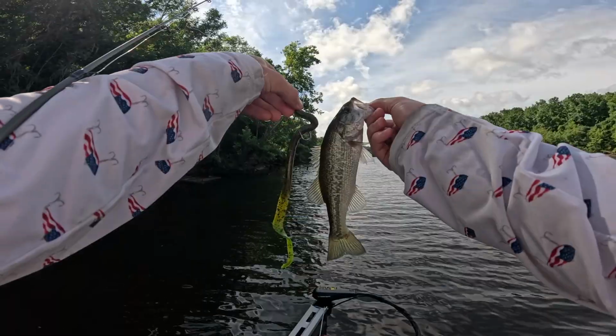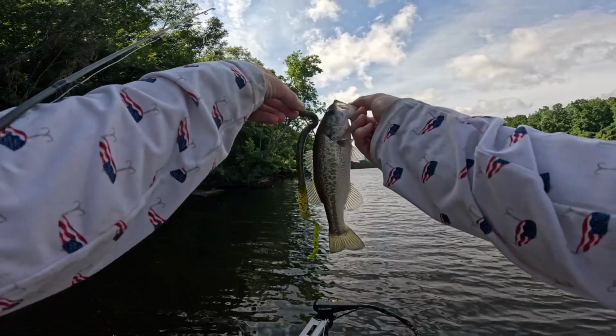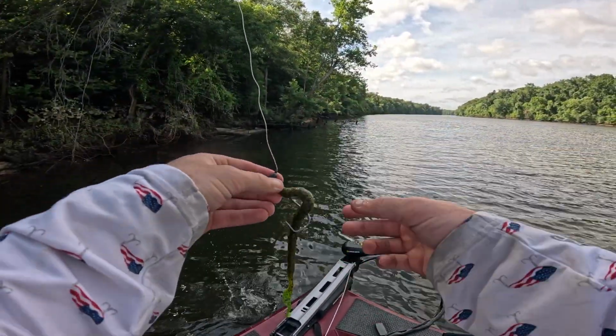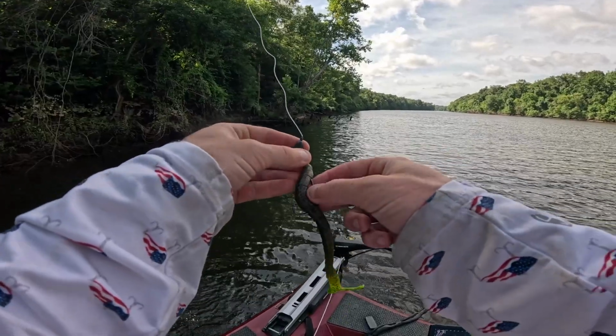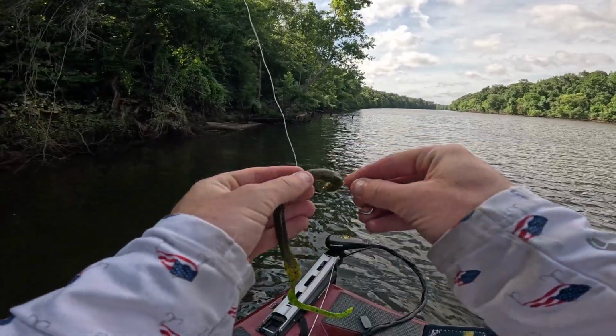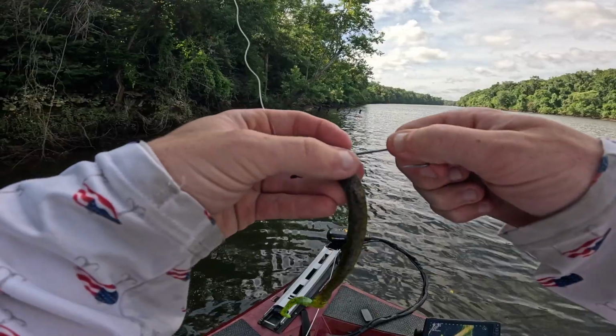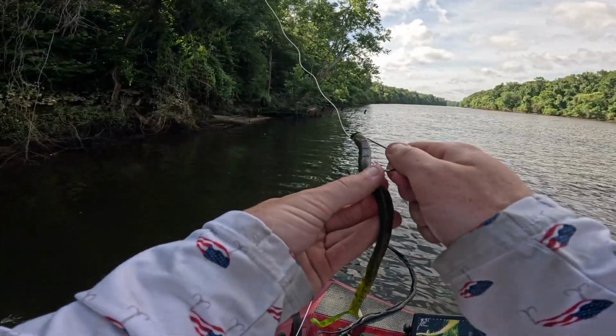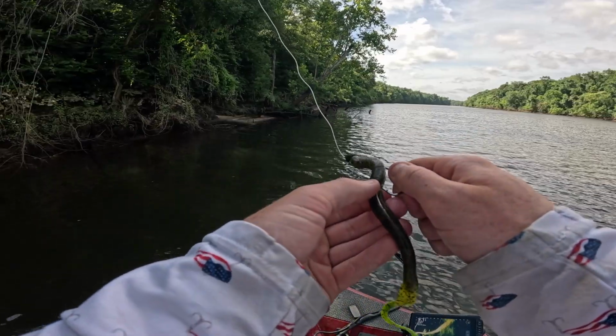That's what happens. The worm is about the same size. If it actually is longer, I think. Well, thanks, buddy. It is a fish, but it makes no sense. There are so many small fish out here, you would think you would find a big one. And especially whenever you upsize like this, what is going on?